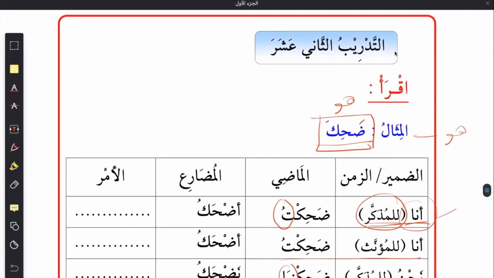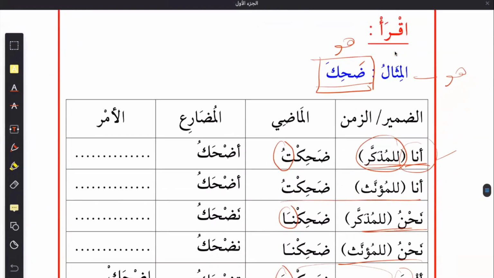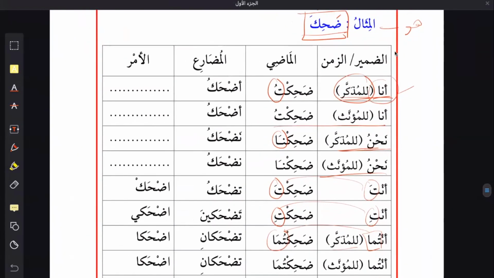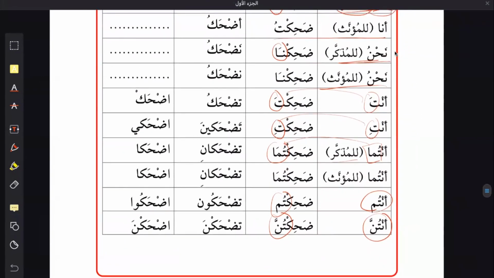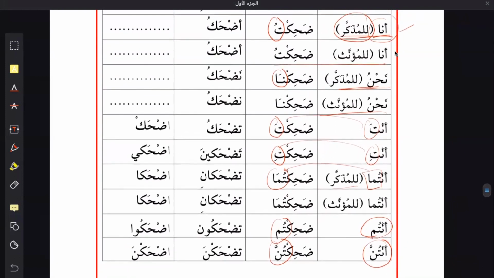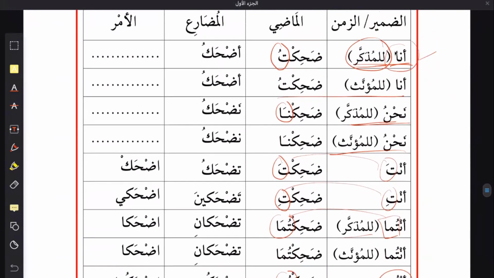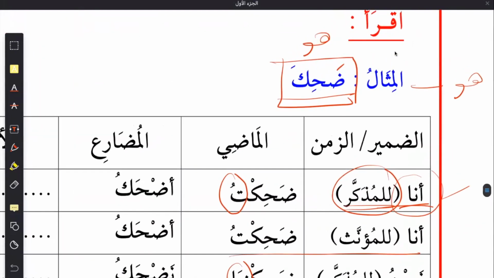So last time we started talking about the verbs conjugation, right? This is where the book is giving you a lot of different conjugations based on the pronoun. To be honest with you, it was almost complete. I'm not quite sure why they did not give you the third person pronouns. So that's fine. That's not a problem. But at least we know one of the third person, which is hua.